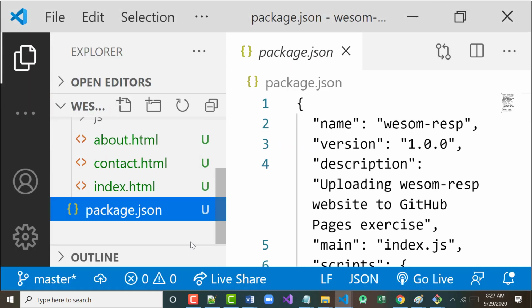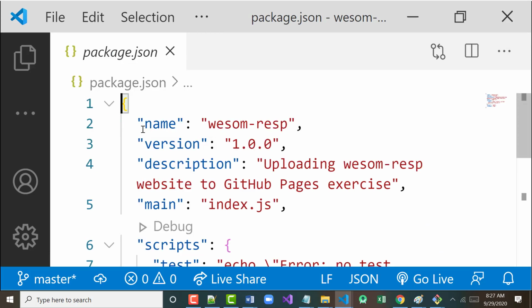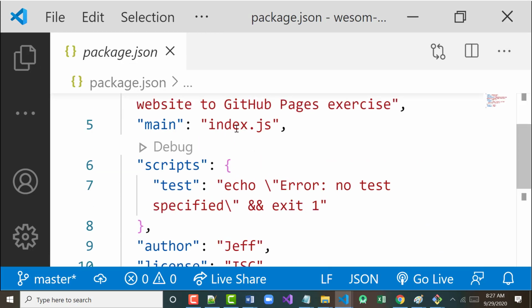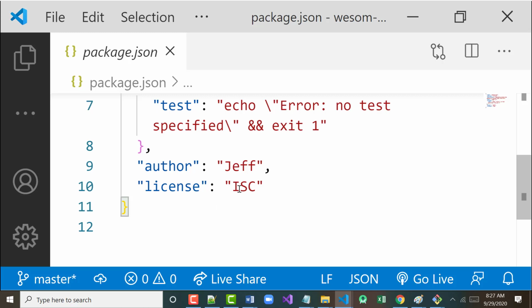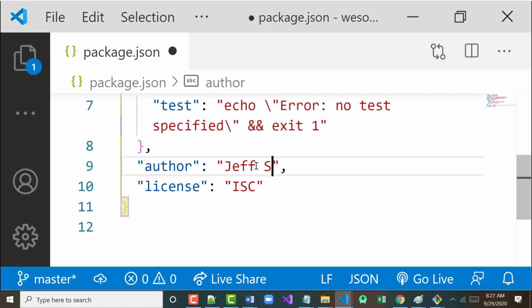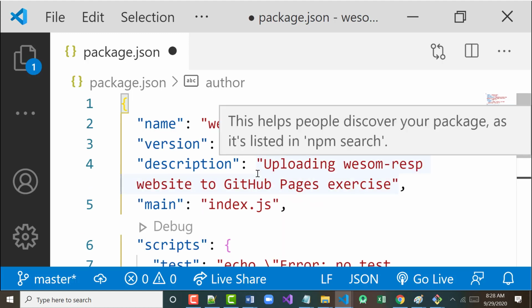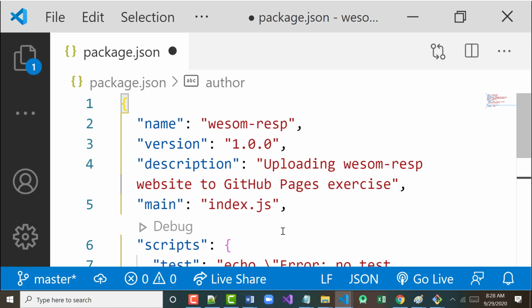There it is, package.json. And it's the same thing that I just showed you here. All right. Well, one thing is I want to put my whole name in there. Not a big thing, but I want to put my whole name in there. So I can go back and change this file. Not a big thing. All right. But I want to add a few things in here. This is what you have to add in order to be able to use GitHub Pages.